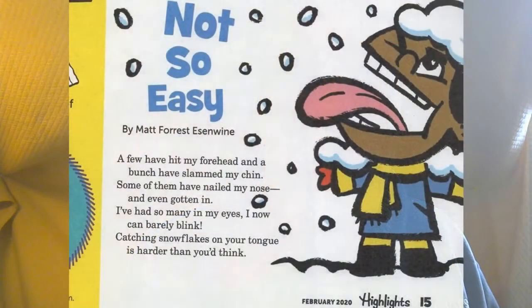And again, this was in the February 2020 edition of Highlights, right there. Highlights, and where are my highlights? Representing. All right, so this is called, I have to admit, I enjoyed writing this poem. It's called Not So Easy.